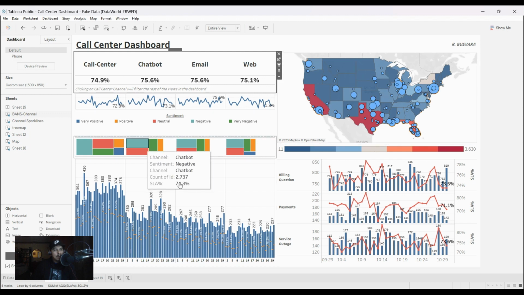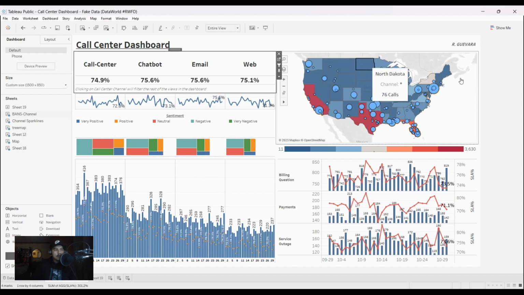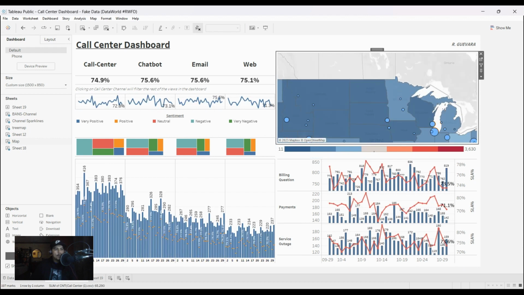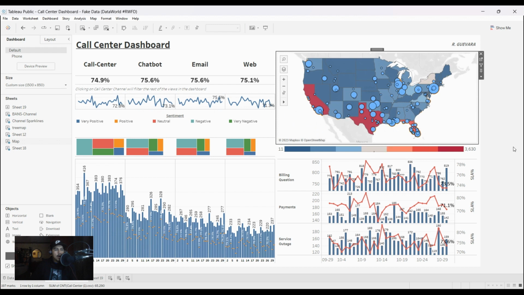Now, alternatively, you can actually go deeper. You can say, let's do one on state. Let's do one where I click on state North Dakota, and it changes everything around for the state specifically. That might be something that you can apply in your dashboard. Let's say you have some regional managers that are only in charge of certain states, then that might be a function that you can apply for someone that wants to handle specific calls, or how to better strategically place agents to handle those type of calls.